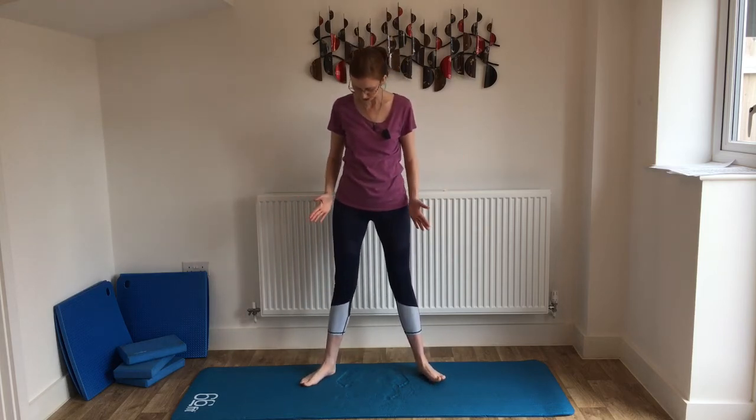Now I've got my toes just turned out a little bit, so they're just pointing into the corner of the room. We're going to bend the knees again in a minute, so we need to make sure that the knees go over the toes rather than coming forward, because that puts a lot of pressure on the knees. So we'll have another little stretch, I think, okay? So we'll stand up nice and tall.